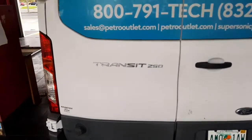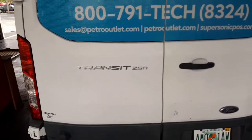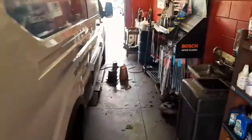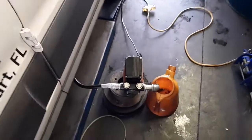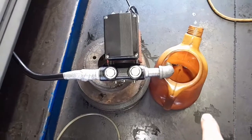So today's video, we have a 2015 Ford Transit 250. This car has a serial transmission. We're going to show you today how to change the transmission fluid for this car. So I got an electric pump from Amazon. I'm going to drain the fluid and have a bucket to collect it. And this one has a hose.